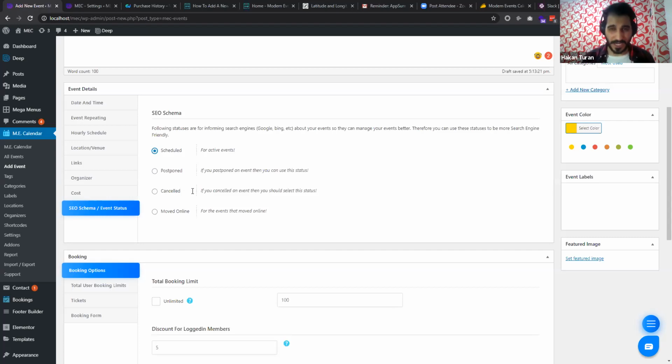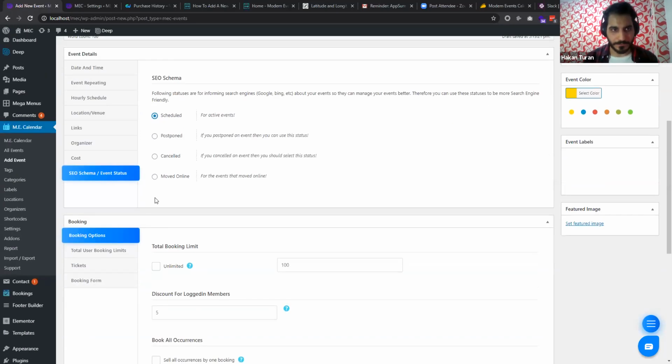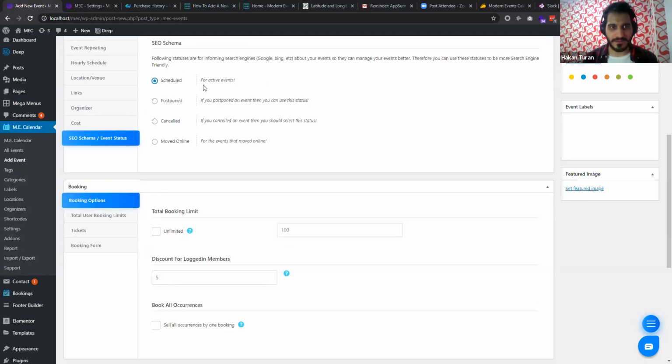For example, the page for your event would rank up if it has been optimized using this schema, because you have to define these for Google itself. So that's why you should actually use them in this section. We are just going to have it done as scheduled because we have scheduled it. It has not been started. It didn't start yet. So I'm just going to leave it on schedule.